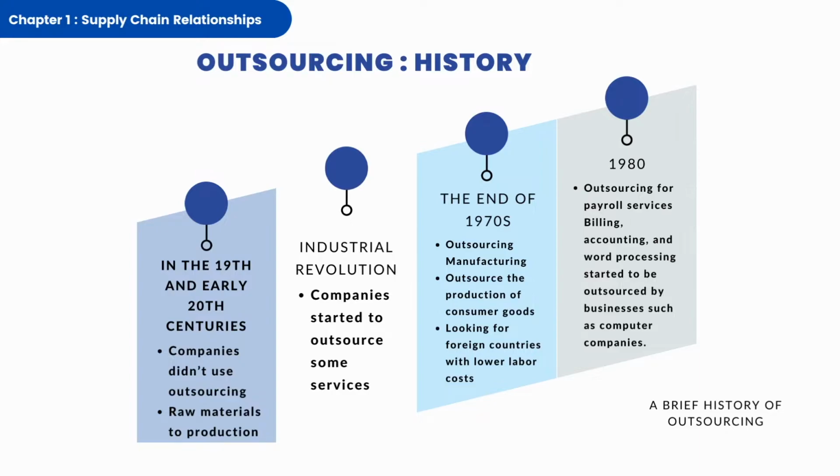If we fast backward to business practices in the 19th and early 20th century, companies didn't use outsourcing as a business practice. Many manufacturers actually would take a product from the raw material stage through the production portion without seeking outside assistance. When the goods were ready to be shipped, they used their own resources to make sure that the products were delivered to company-owned stores, ready to be bought by consumers.